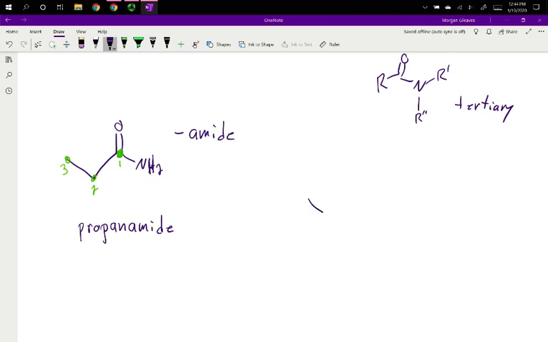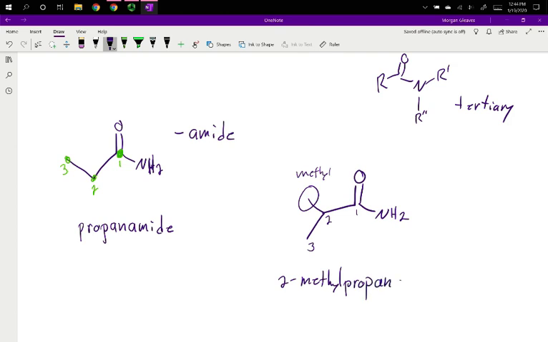Now if you have slightly more elaborate amides, well, again, carbon 1, carbon 2, either of these can be carbon 3, and the methyl. This just becomes a 2-methylpropanamide. And so subgroups don't really change anything. You just name your longest chain, put amide at the end to tell you it's an amide, and any subgroups go out front.